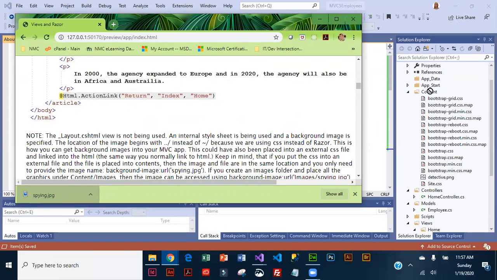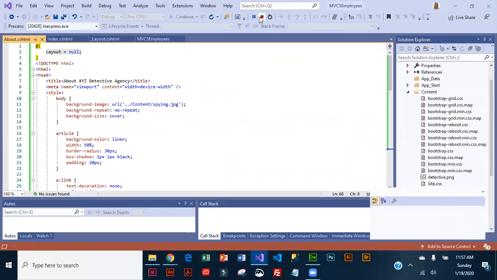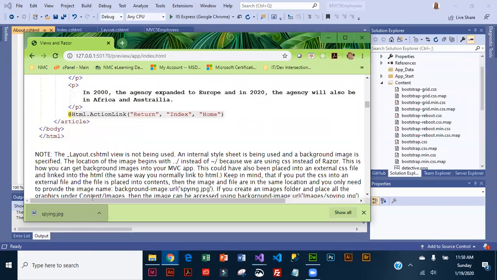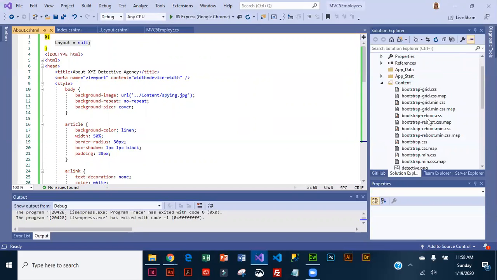And I may have to stop it from running because it's not letting me do that. So let me move this over. We'll hit stop. And then we'll try this again. There we go. And I always double check and make sure it got in there. All right, so now we have the graphic. I'm going to do a little save all. And now I'm just going to run this again.